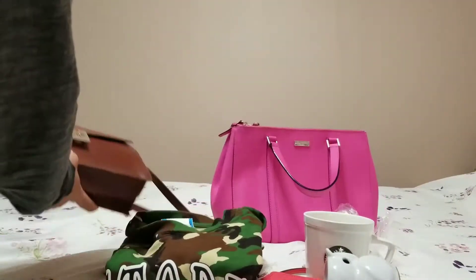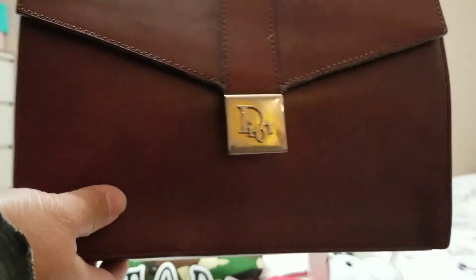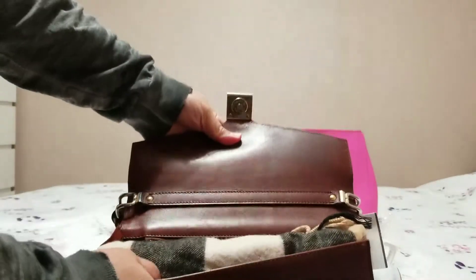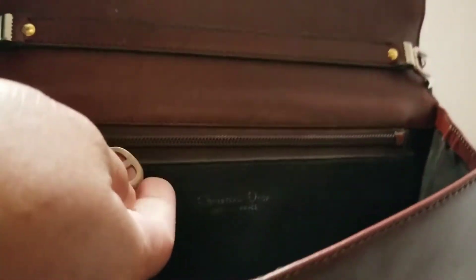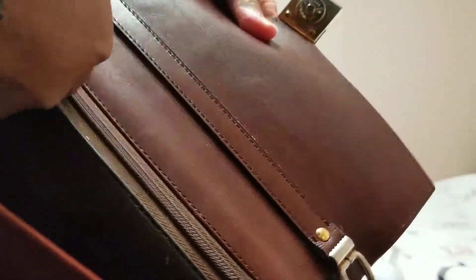Next item is this Dior. This is an authentic Dior, made in Italy. It's leather and actually vintage — really cute and very simple. It has a magnetic closure. This one is Christian Dior, made in France. On the zipper it has a little detail of Christian Dior on it, and it says 'Crystal.'